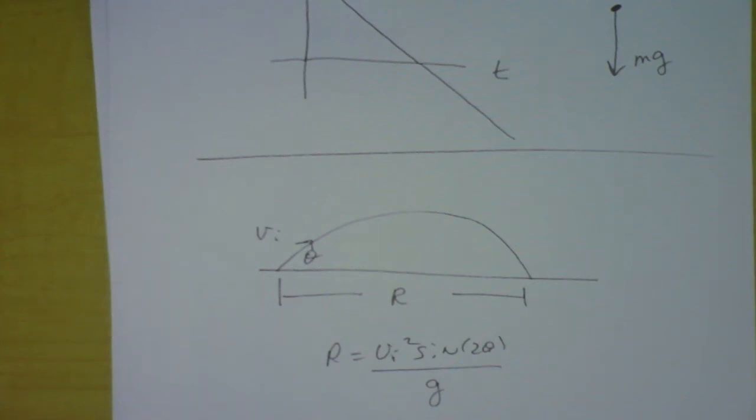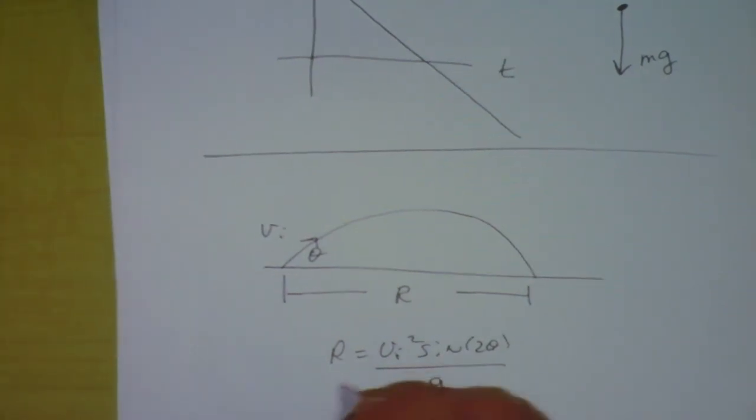So the g of the moon is 1/6 the g of the Earth. So if you make g 1/6 as much as the Earth, then the range is going to have to be 6 times more. The problem that we did, we actually calculated it, right? The distance on the moon compared to the Earth, and it's 6 times greater on the moon. I think it was a golf ball on the moon, actually, too. Do you remember that problem? Homework 2, I think it was. So this would be the range on the Earth.